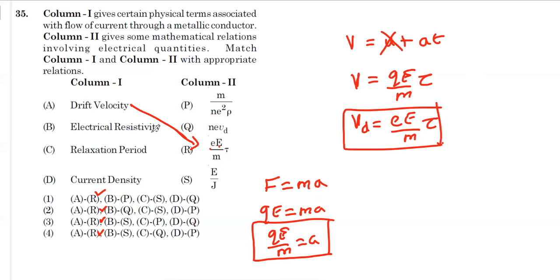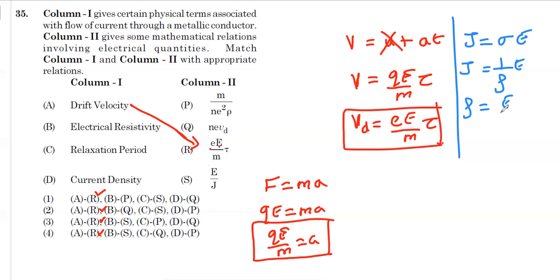Now we go for electrical resistivity. Okay, resistivity, look at the formulas here. I have E and J. What formula do we know? We know that J is equal to sigma E, Ohm's law in vector form. So sigma E, here I can write sigma as 1 by rho. Rho is the resistivity. Rearrange, rho is equal to E by J. So you just have to look at the problem. E by J, so B and S. So it can be this or this. So these two are eliminated.